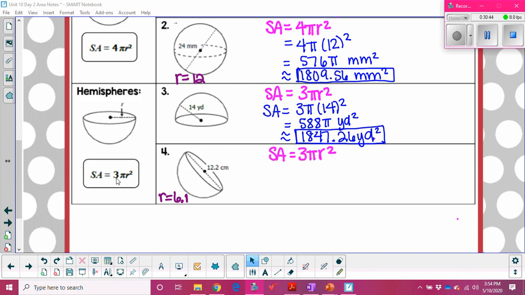Okay, we didn't have the radius here, so we have to take the diameter and divide it by 2. So the radius here is 6.1. So all we have to do is plug in our numbers here. We have 3 pi times 6.1 squared. Plug that in. I'm going to get it in terms of pi first. All right, so we have 588. I'm sorry, we have 111. My bad. We have 111.63 pi centimeters squared. Let's get an approximate answer as well. So you get 350.70 square centimeters.